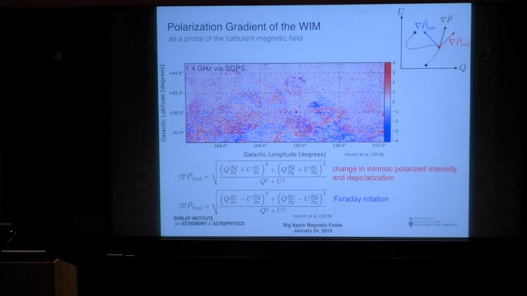Okay. And so the nice thing about being able to decompose the polarization gradient into these two components is that, again, they allow you to have more of a physical intuition of what your polarization gradient is telling you. So for example, if we look at the radial component of the gradient, you can imagine that you can have situations where your intrinsic polarized intensity is changing, or you can also have depolarization, which is causing the strength of the vector to be changing. In contrast, the tangential component would be changing the polarization angle. So you can imagine that that would be caused by things like Faraday rotation. And so being able to decompose the gradient into these two components really allows you to get some kind of physical intuition of what is happening in the warm ionized medium.